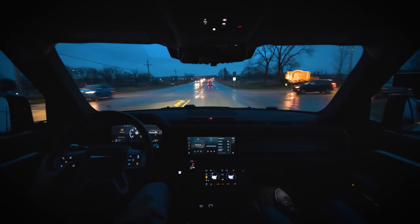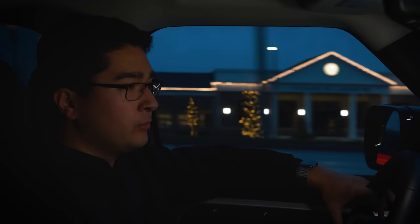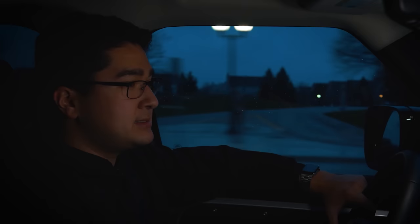We're in the Land Rover Defender 110 with the inline-six twin-charged engine. This thing is super refined for what I was expecting — it looks like a bread delivery truck but it surprised me with how well it rides. I didn't have high hopes going in; the last Range Rover we drove was disappointing. This is basically like a Jeep Wrangler that went off to finishing school — it's still got the off-road lifestyle look and extreme capability, but on road it has the best driving dynamics and most refined feel of anything in its class.